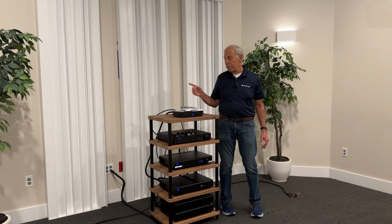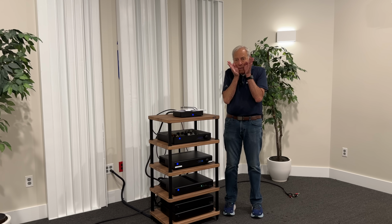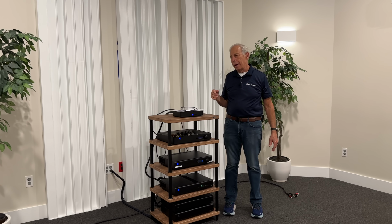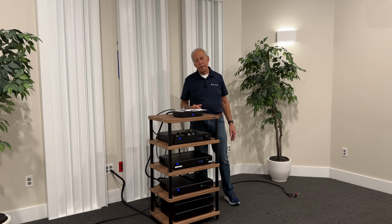You do, however, want to avoid putting a subwoofer in a corner, because there, those big things can act like a horn, and you kind of don't want that. So as long as you stay away from the corners, you're probably okay. And good on you for using a subwoofer. Nicely done.